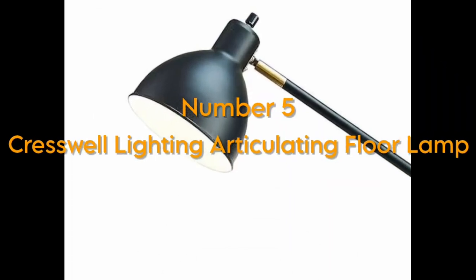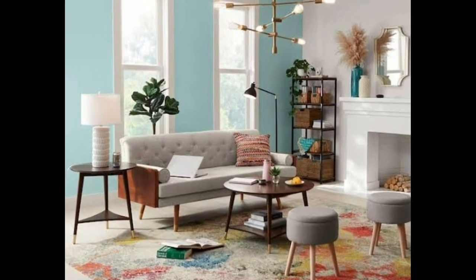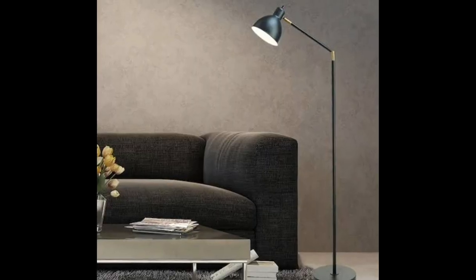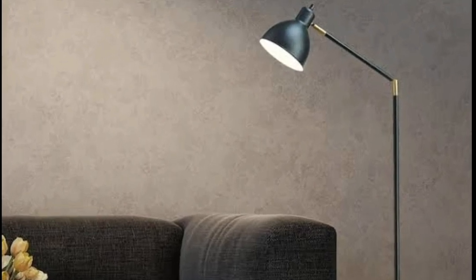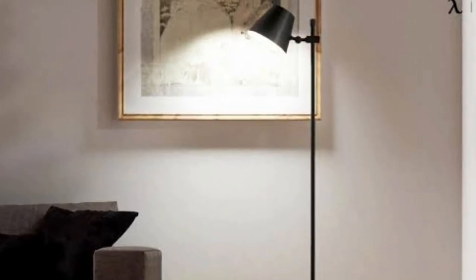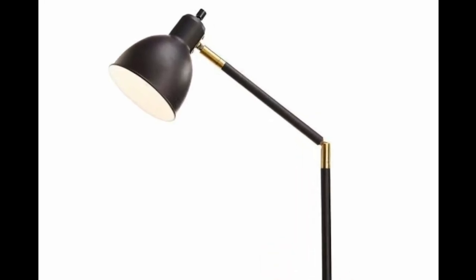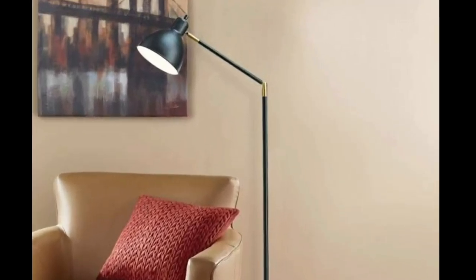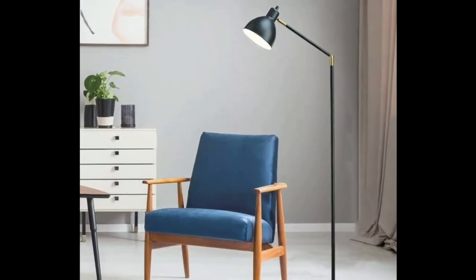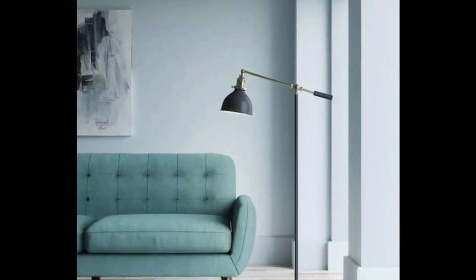Crosswell Lighting Articulating Floor Lamp. It may be described as antique, but this black and brass floor lamp works with most decor styles. Simple and unimposing, it has an articulating arm that lets you position light directly where you want it. Since the swing arm is height adjustable, this is a good pick for spaces that might multitask throughout the day, such as your WFH space. Thanks to its bell shade and adjustable arm, it's almost more of a task lamp than a floor lamp — worth noting if you're using it for a bedroom, home office, or reading corner, as it won't illuminate the entire room. And of course, there's no complaining about its price.